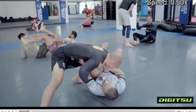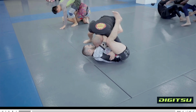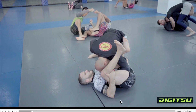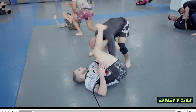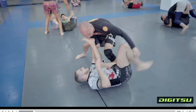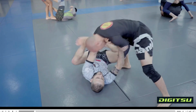Now, let's speed it up again. Here, keeping my connection, my knee and elbow connected on the inside here, that inside hip. Keeping my side guard and then framing my hip on this far side. I'm framing my hip because I really got to keep him from being able to turn my hips away. Where he turns my hips away is where my side guard starts to get broken down. So I can't allow my hips to get turned away from here.